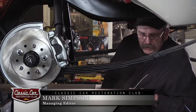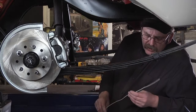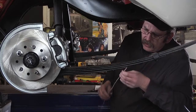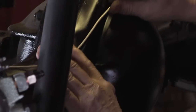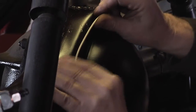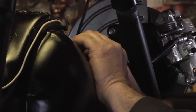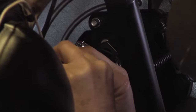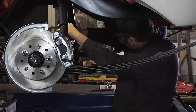One great tip for planning out exactly how your brake lines will run underneath the car is to use a piece of 14 gauge or 12 gauge wire. It is simply a process of putting it where you're going to actually have your brake lines. It bends easily, and you can form it to the angles and the contours that you plan to run your brake lines — a lot easier to work with than a piece of steel tubing.